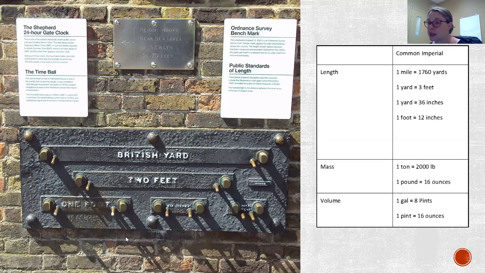Now this is the standards for some imperial measures. A British yard, we've got 2 feet, 1 foot, and then there's some of these other ones. There's the inch, looks like it might be 6 inches, but they have rods and they have a whole bunch of weird measurements that we don't even use today that used to be used.